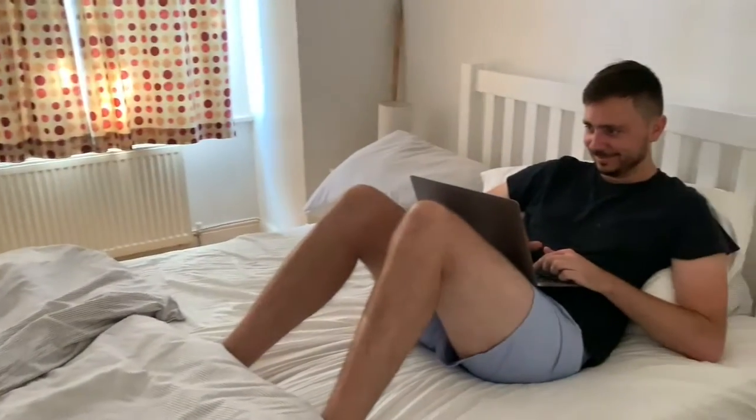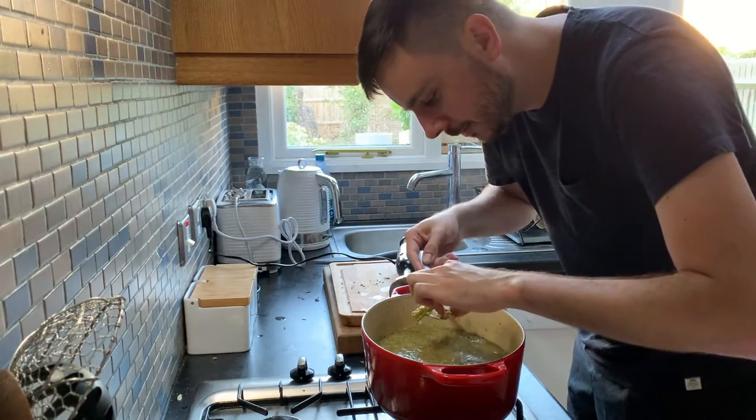I looked into my fridge today and I was like, right, what can I make? And I just got a load of vegetables, really. So what I'm gonna do with that? A few minutes later. There it is.